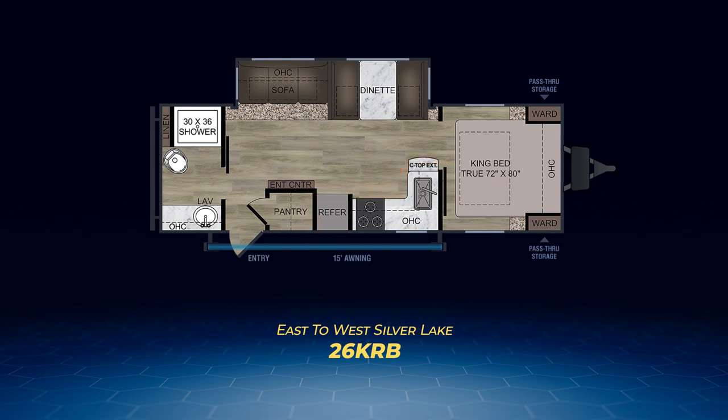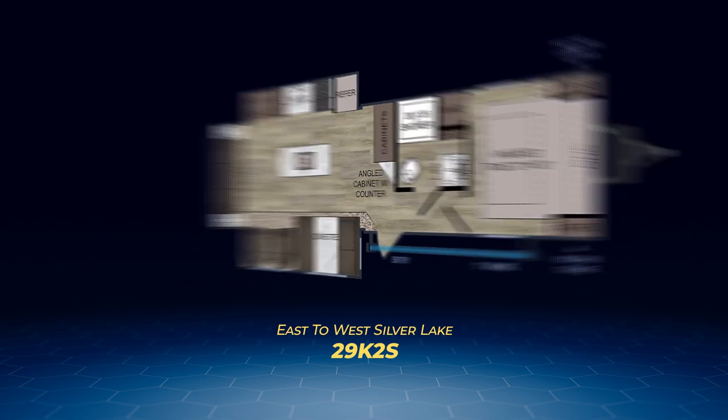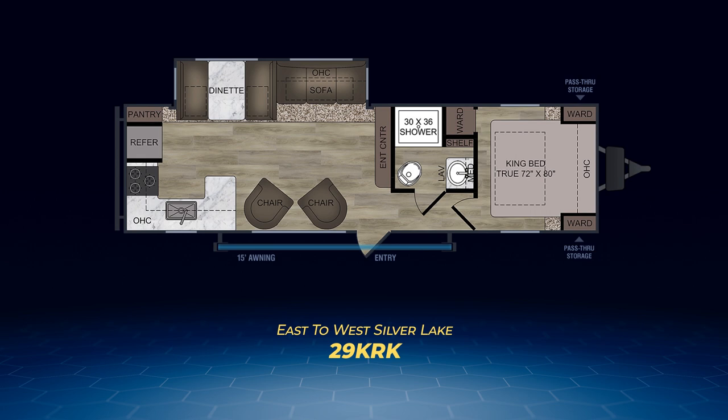The 26K RV also has a full-length walk-in pantry, plus the king-size bed. The next non-bunk model is the 29K2S. This unit offers two slides to either side of the RV. The campsite slide has either the dinette and two chairs, while the other slide-out houses the kitchen appliances and the entertainment center. Across the rear of the RV is a large sofa, and at the front is a king bed in its own room. The last non-bunk model has a similar configuration up front as the 29K2S, but only comes with one slide-out that sits opposite two campsite chairs, with the kitchen across the rear wall on the campsite side, and housed in the slide-out is a dinette and a sofa.